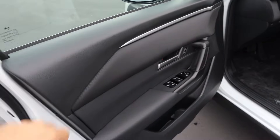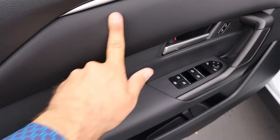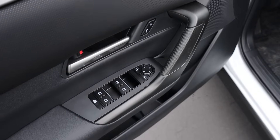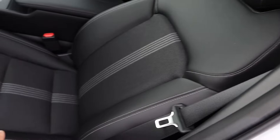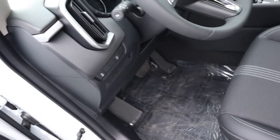Taking a look at the front door panel, it's actually hard touch at the top but soft touch down below — more soft touch here. All of the window controls look very premium, same thing with the mirror adjustments. And you can see blind spot running with the mirrors. Now look at the front seat — soft touch there with cloth inserts. The seat is manually adjustable, and you've got controls for the traction control and some of the safety tech.